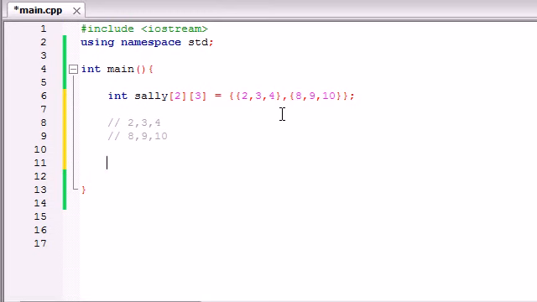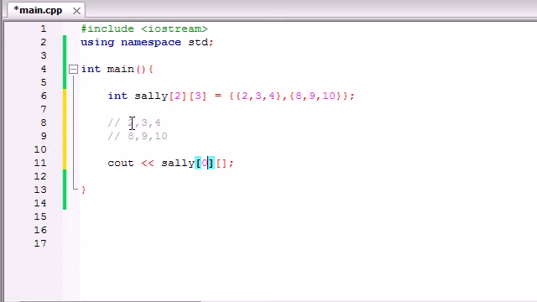So if you're saying, alright, now how do I reference, how do I get to each element in that array? Well, let's go ahead and just print it out on the screen. Of course, print out Sally, and whenever you reference it, it just takes the 2 brackets. The first index you need is what row it's in, and remember, the first row starts with 0, so anytime we want to access the element in this first row, we need to go ahead and put 0.